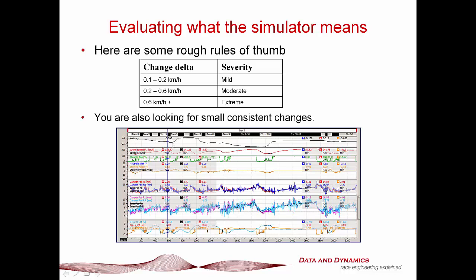For example, this is an example of a good small consistent change — I did a setup change, it was looking pretty good here, but then all of a sudden it lost out there. When I look at something like that, I go — okay, that's sensible. If I'm looking at a cumulative time plot that goes flat, flat, flat, and then suddenly booms and then flattens out again, I know that's a bit of a furphy. So that's a really important thing to consider.